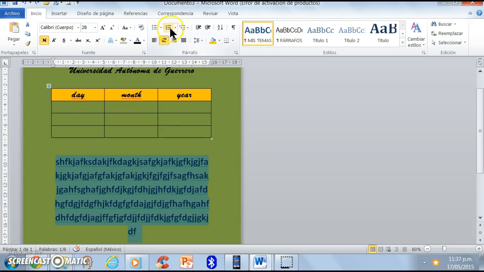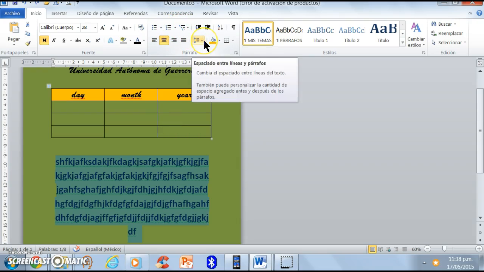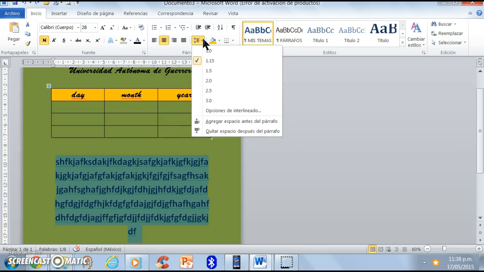Let's go back and select the option Espacio entre líneas y párrafos. And here we have the option to change the space between one line and the other line. As you can see, here we have 1.15, that is the spacing that we are using in our text.